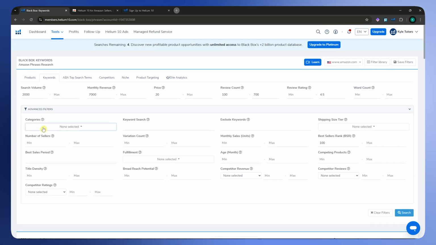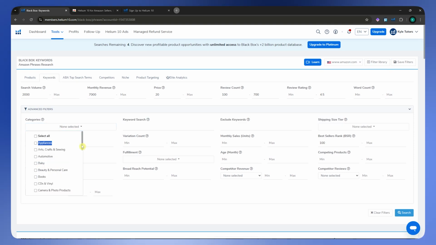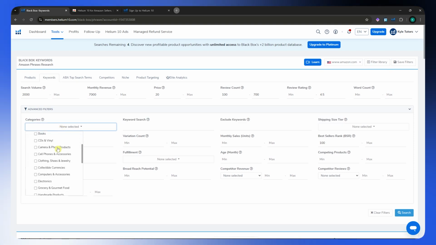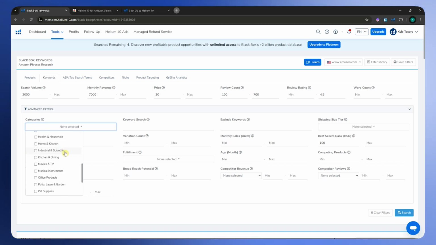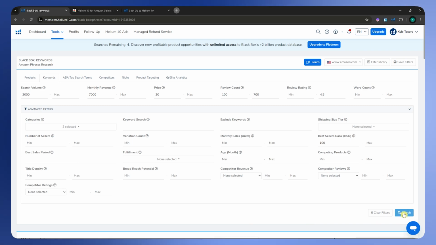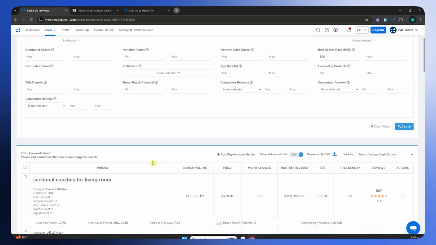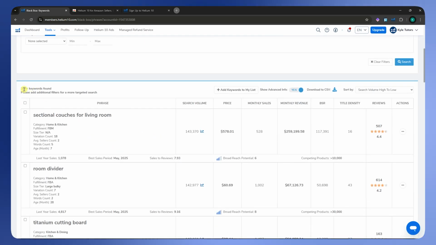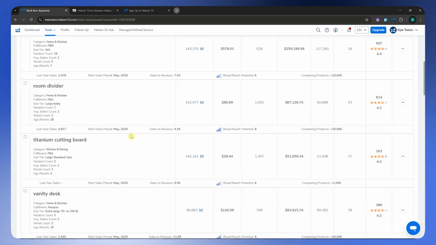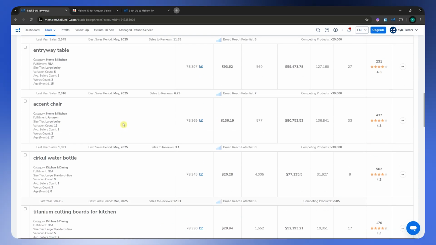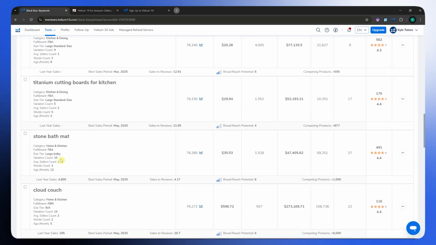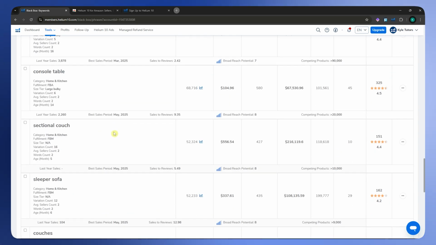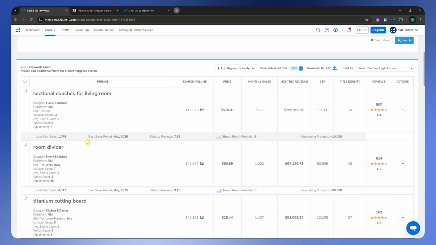So we're going to go into the categories, and we're just going to go for the cooking categories right here, which is the one that we did earlier, which is the home and kitchen and kitchen and dining. And from here, we're going to click here on search. So as for this one, we still get 200 plus keywords found. So there are still a lot, but this time our results are now specifically for kitchen niche, which is great, which is what we wanted based on our category.